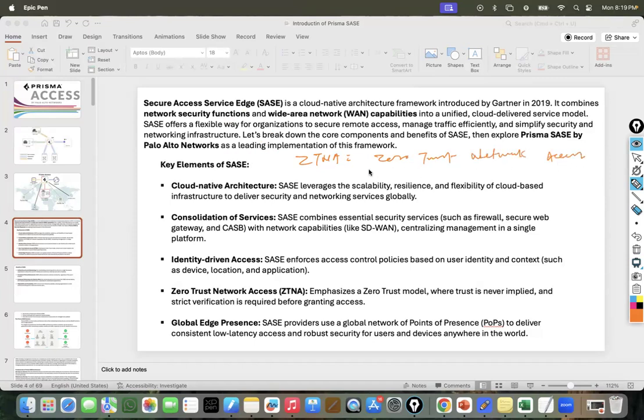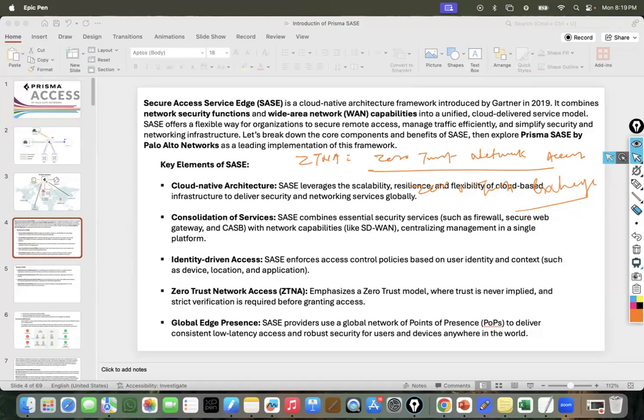Network Access. So you might have a question, what is Zero Trust Network Access? We also call it Zero Trust Exchange. In Zscaler, we call it Zero Trust Exchange. Or you might have heard about the Zero Trust principle, right? These all have the same meaning. Nothing is going to change here.